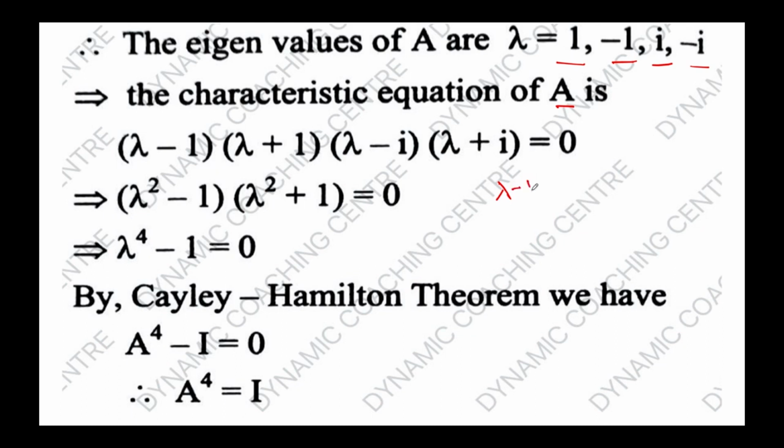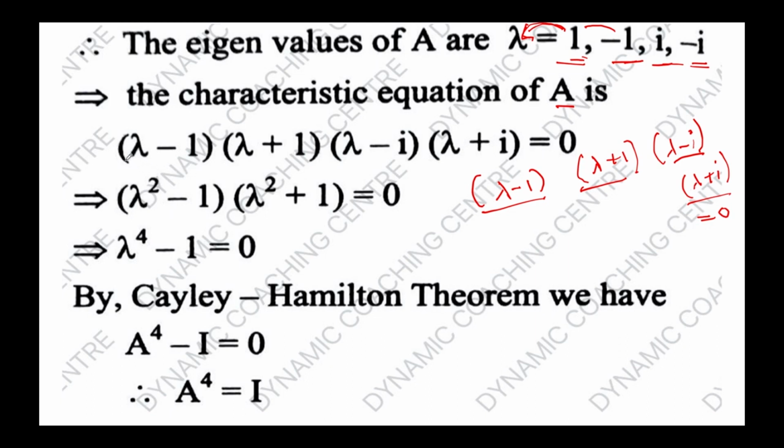So lambda minus 1, right? So I'm going to bring this 1 over here, and similarly lambda plus 1, and similarly lambda minus i, and similarly lambda plus i, should be equated to 0. Remember here, you have four eigenvalues which are nothing but the elements found in the leading diagonal. So bring this 1 over here, so it will become lambda minus 1. Similarly, moving minus 1 to the other side, it will be lambda plus 1. And bring all the entries to the other side and then equate it to 0.